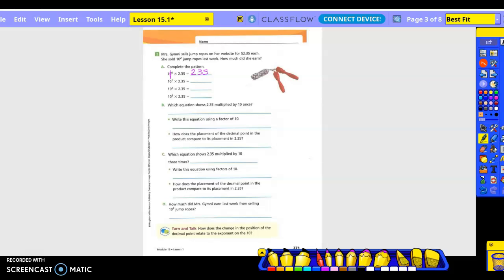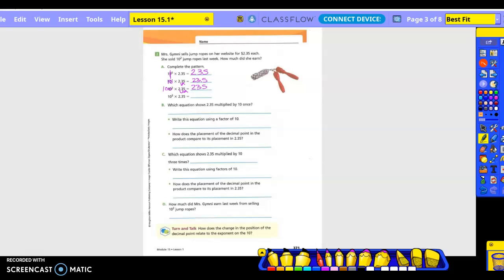Okay, 10 to the first power is, what do you guys think? 10. Okay, so we're going to move the decimal one place to the right, and our new answer is 23.5. 10 to the second power is how much? 100. Okay, so basically they're saying how many zeros you need to add behind the 1. Does that make sense? With their little exponent, that's how many zeros you need to add. So we would move over 2 places to the right, and we now have 235.